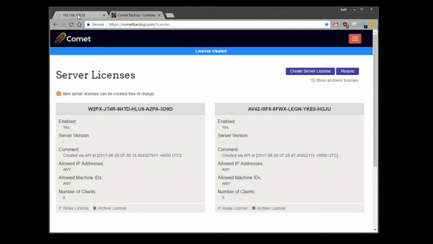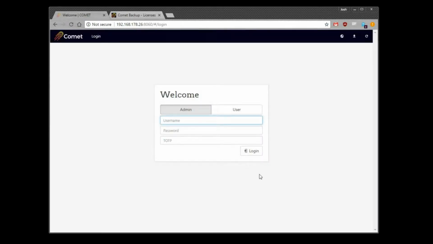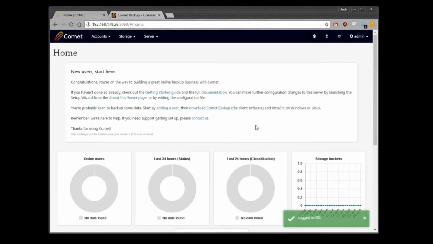And the server has started, so we're now able to log in. So we'll just use our admin account. And now we can log in for the first time. So we've got some details here, basically telling us for the first time about how to get started, where documentation is, some details about the server, but we need to continue configuring it.